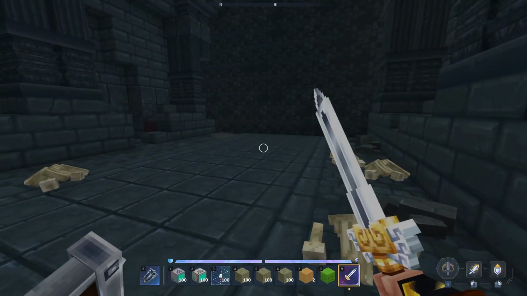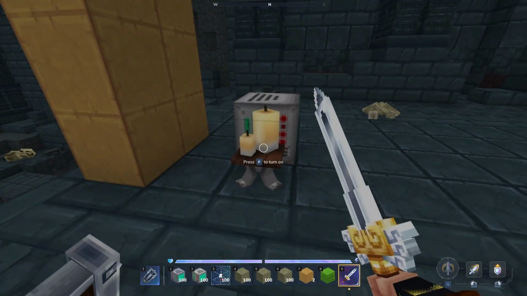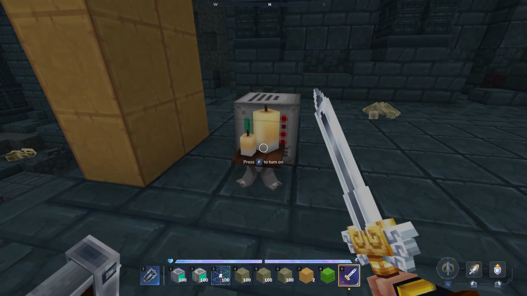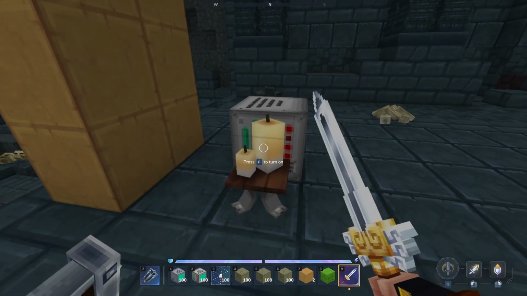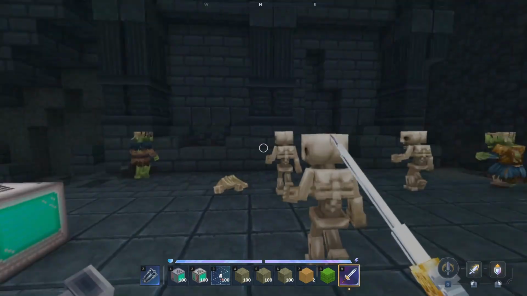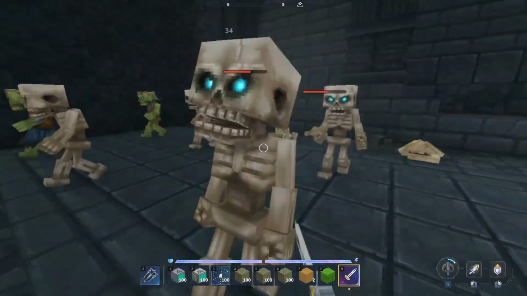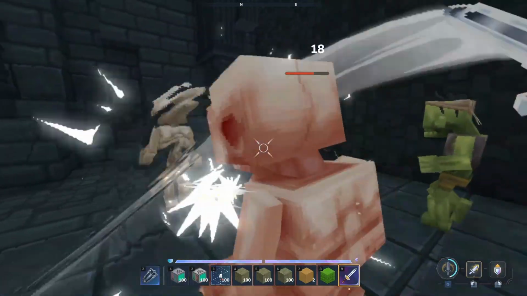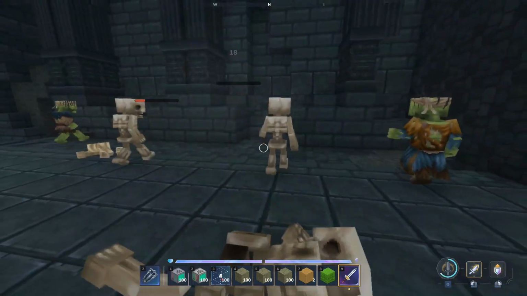First, I'm gonna show you what happened when I'm using these candles. The mob doesn't move because we are in edit mode. That's all.